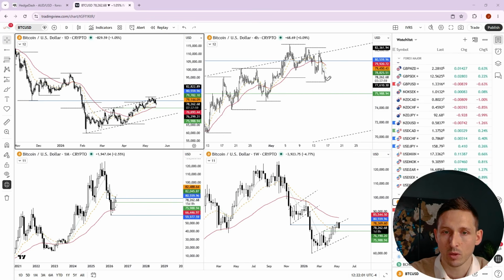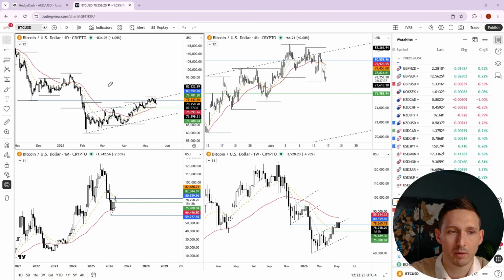So this would be the next kind of place I'd be looking for in Bitcoin. You can see we come back, we retest the inside candle high, then we'll probably see it bouncing around, and then the next opportunity would be a breakdown and a move back down to the channel low. So those are the two things I'd be looking for going into next week. A pullback in this area towards the 50 period moving average in the 4 hours. Then I would be looking for the move down to the 76,000.